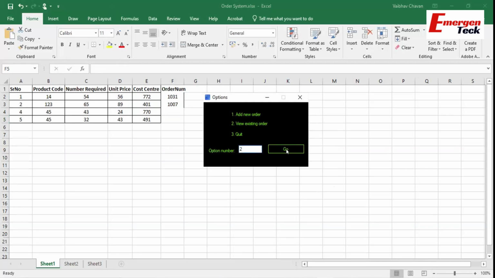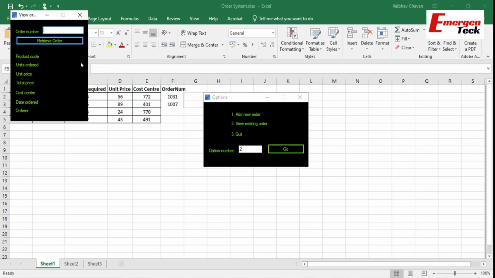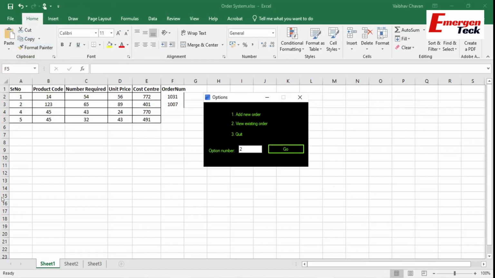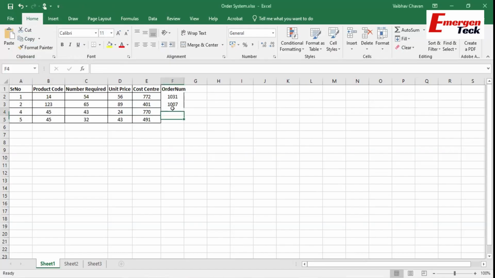And then we'll view this. Give option number 2, click on go and view this. Click on retrieve order, and close. Now we have to perform the same action on all the records. Maybe just for reference purposes, I will give this one, right?